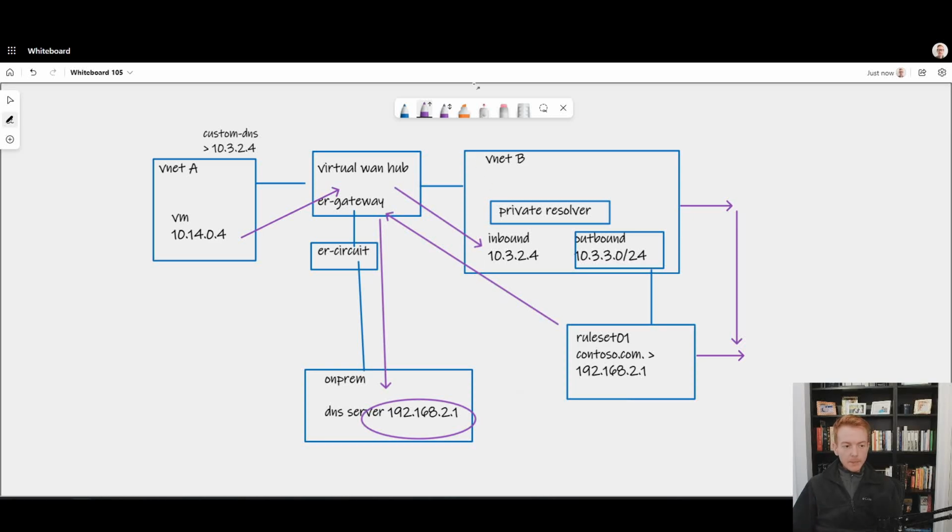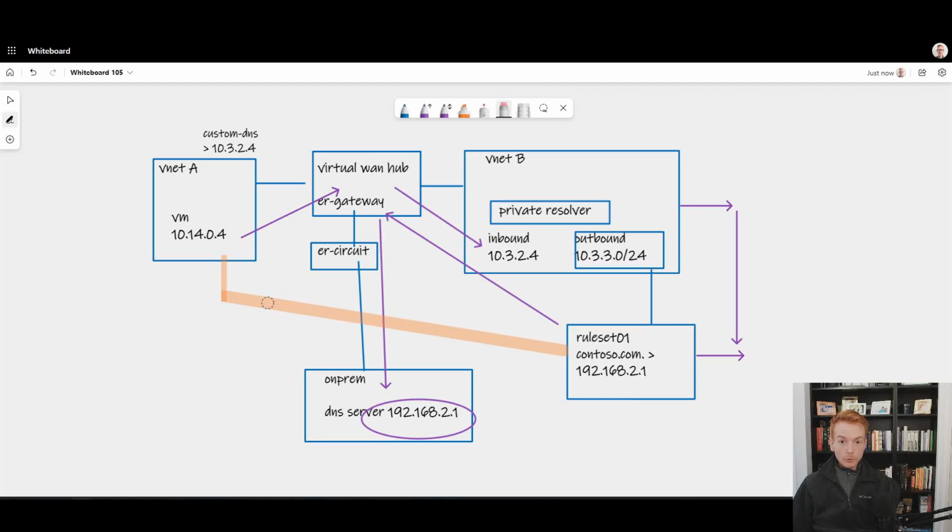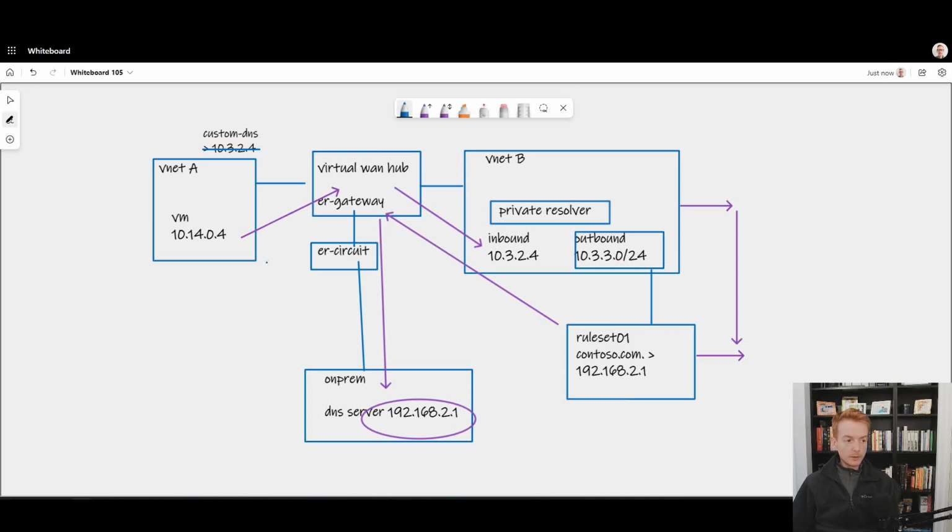So the point I want to make here, the main point, is you don't have to link all of your virtual networks to the rule set to make this work. And there are some constraints in terms of the number of VNets you can link, et cetera. So this is a pattern which you might want to use depending on the scale of architecture that you're working with. The alternative pattern, where you would have to link all the VNets, would be if you've left the custom DNS here specified as Azure DNS, and then you were making use of those VNet links on the resolver service. I'll quickly show you the config in the portal.